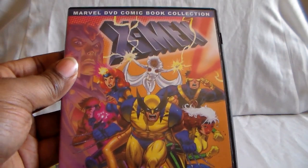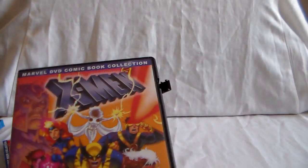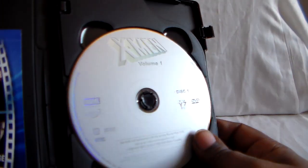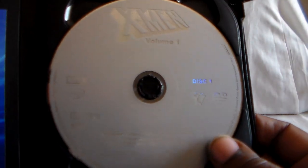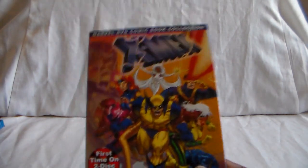Like just walking down the street and you're like, what the heck is that? And it starts talking. So here is Volume 1. All the discs look like this where they're just plain gray and it just tells you the volume. So there's Volume 1 and Volume 2. Nice and simple.